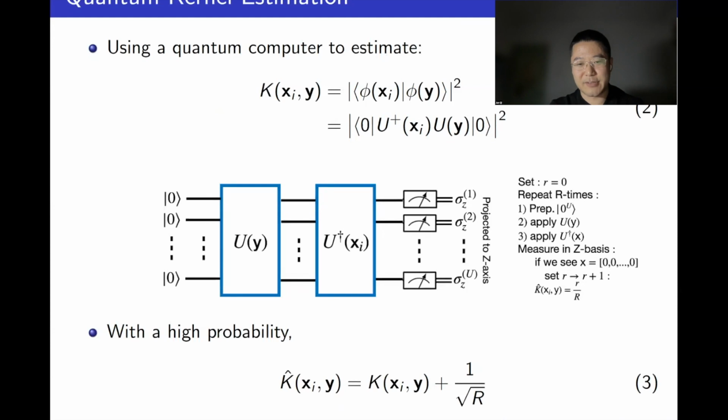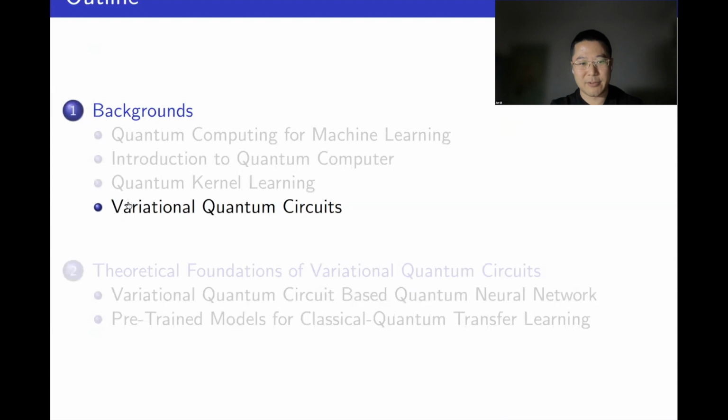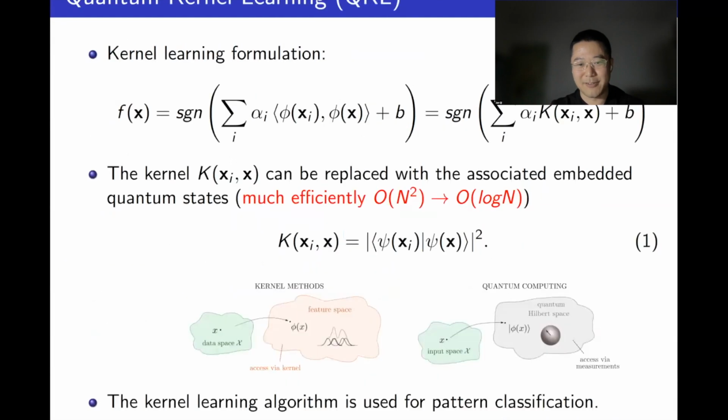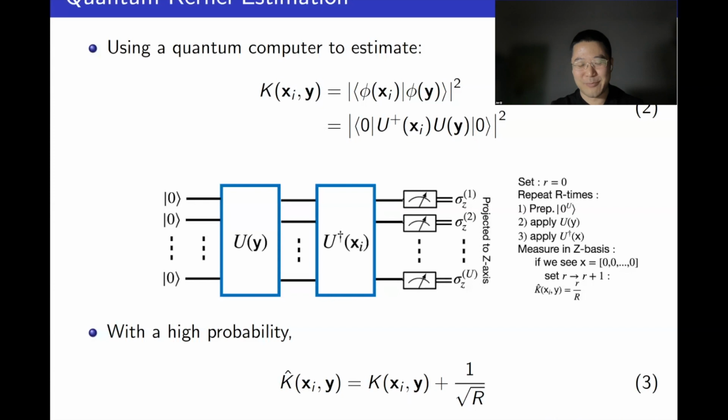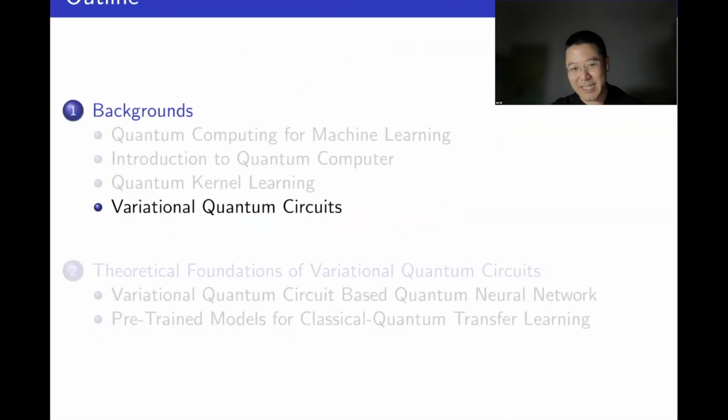Many people are very interested in this domain and use quantum kernel learning for pattern classification. But in our work, we're more interested in another domain based on variational quantum circuits, because there are so many unresolved problems in such a paradigm. Quantum kernel learning is quite mature now, so more engineers in industry are welcome in this domain. But for experts in academia, we are more interested in unresolved problems. So currently, in our work, we are very interested in variational quantum circuits.